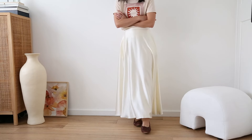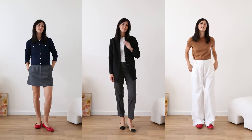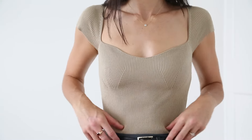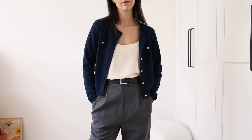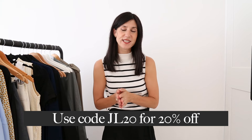Today I have partnered with LilySilk and I'm really thrilled to be working with them again. I've picked out some of my favorite pieces from their spring collection, which I'm going to be styling — they really form the basis of these core pieces that I personally tend to lean on in the spring months. One of the things I really love about LilySilk is that all of their designs are made using natural fibers, and not just any natural fibers — they are premium. They use the highest quality mulberry silk for all of their silk pieces. I've had some of them for many years. Even their cashmere knits are made using grade A Mongolian cashmere, and they've since branched out and included merino wool pieces as well. I do have a discount code — it's JL20 — and that will get you 20% off full price items.